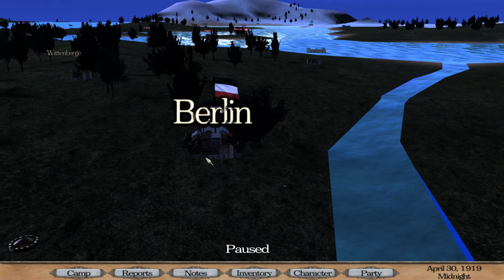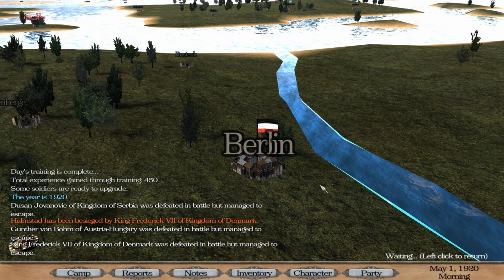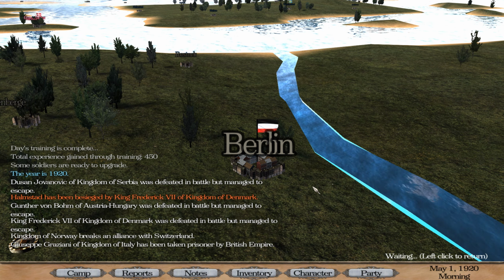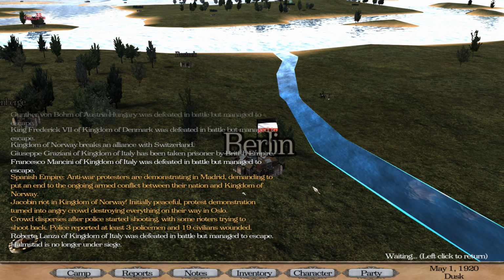Anyways, so we're gonna sit here, we're gonna wait for our year. It is 1920. We're gonna see if we can get a cause to go to war with Great Britain, and I'm gonna see if the lady allows me to visit her. And we'll go from there.